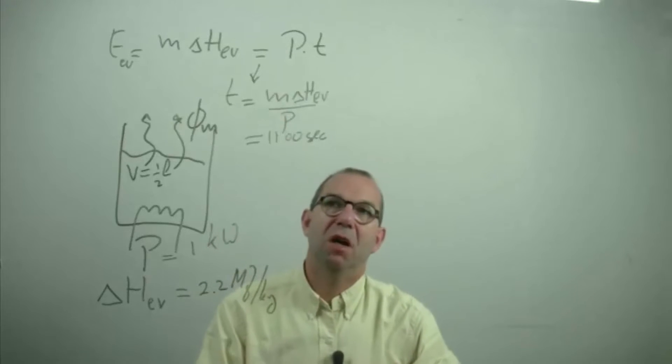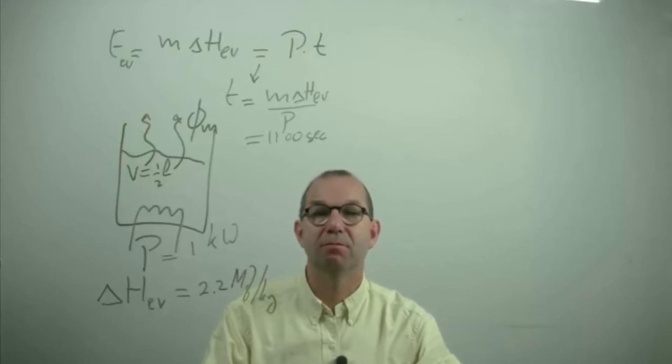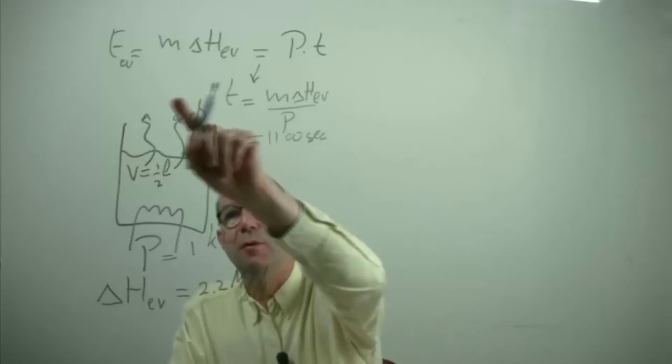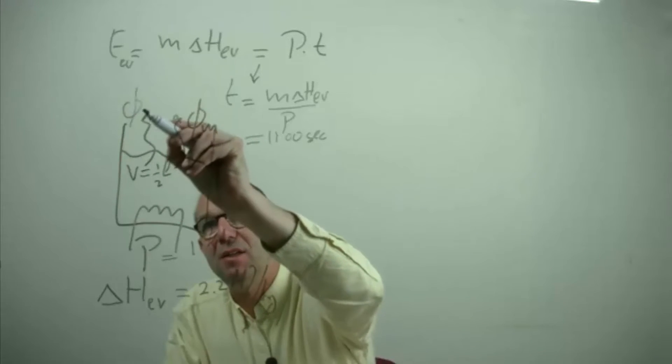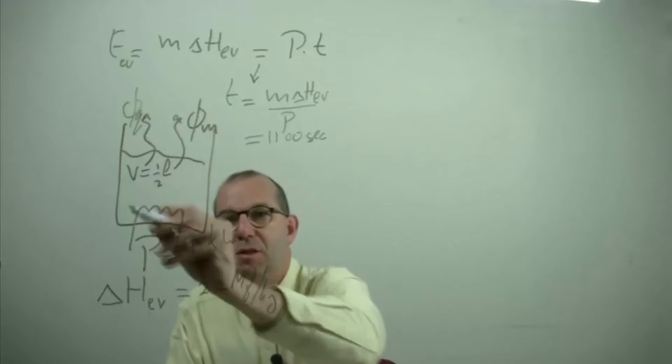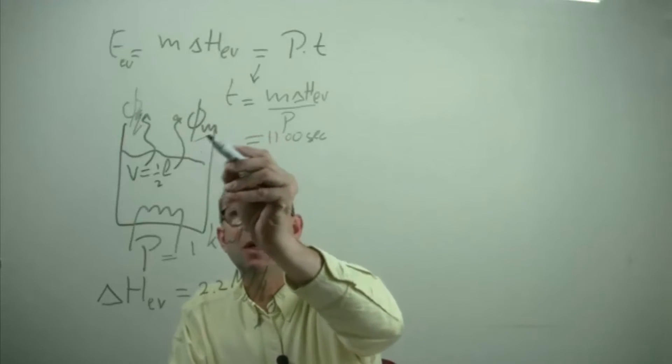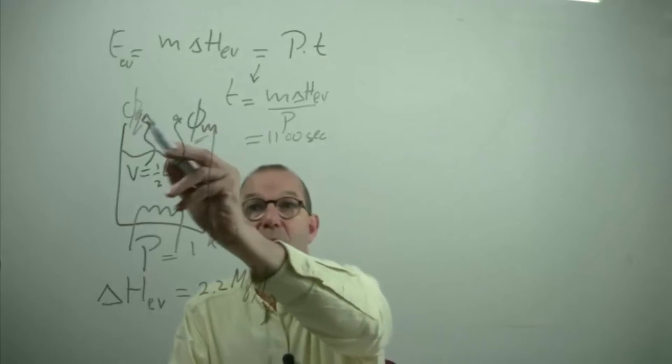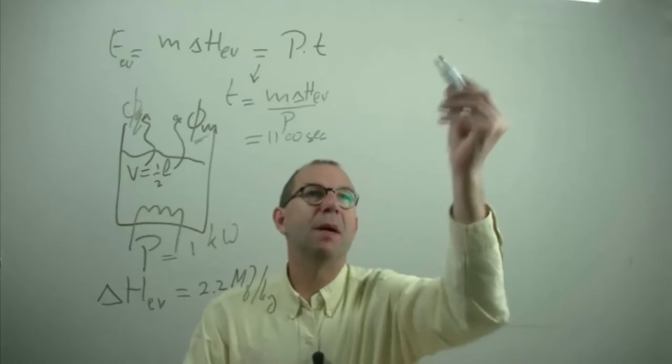This is an easy kind of intuitive way to quickly do it. Can we do it with our balance equations? Of course we can. I'm going to show you how. First we need to realize that if we set up a balance and we think energy balance that heat is flowing out here in the form of vapor. This volume is shrinking and there is a mass flow out and we need to get a grip on that mass flow before we can solve the energy flow. Because the energy leaving is attached to the amount of mass leaving per second. Thus we first set up a mass balance.